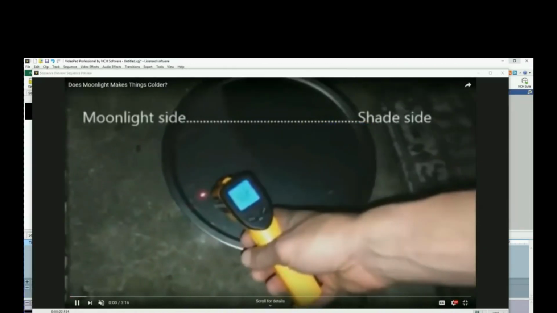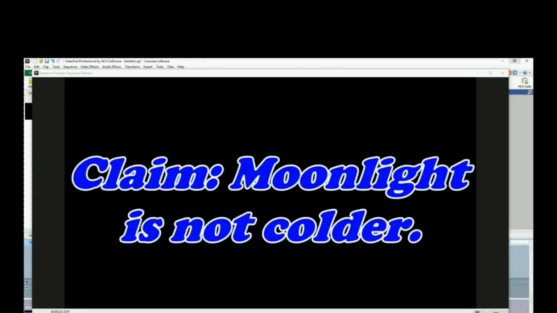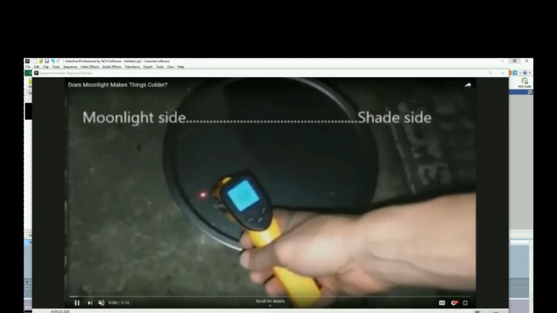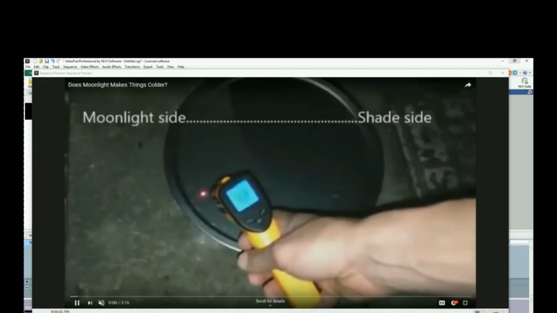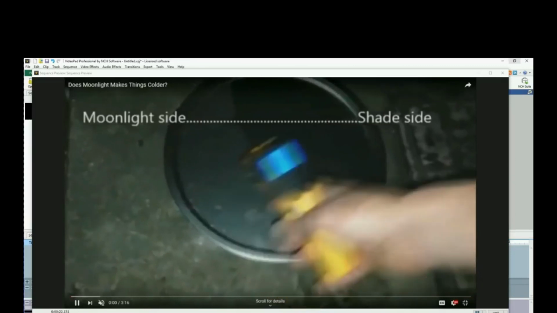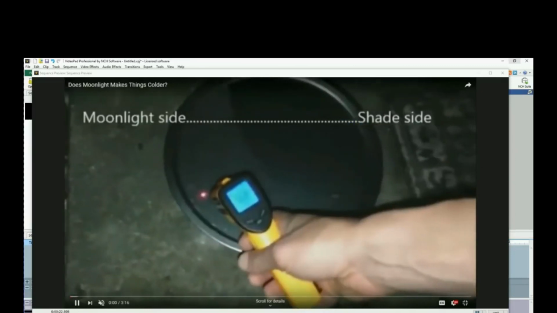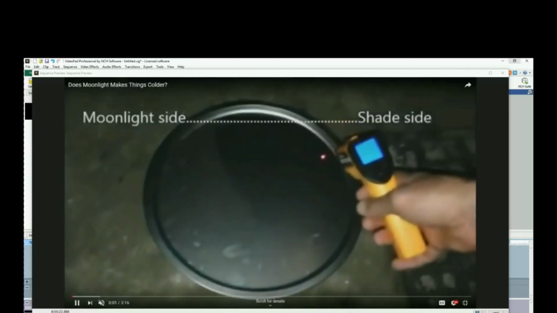But I also showed that when you're measuring a metal object laying on the ground, you're actually measuring a reflection. If you're measuring a metal object laying under open skies, you're generally measuring the open sky itself, not necessarily the moon, and so you will get a very low reading. However, if that object is in shade, you're likely measuring the object that's actually casting the shade, which might have a much warmer temperature.